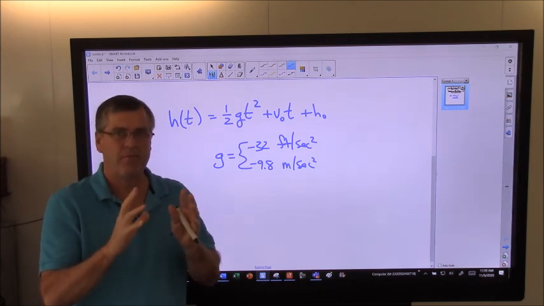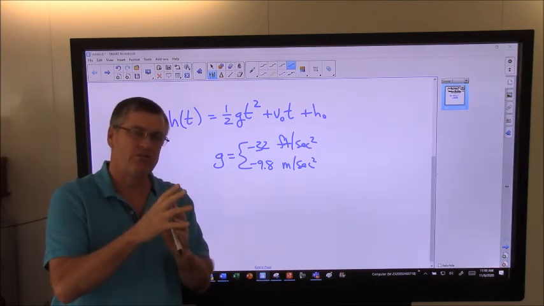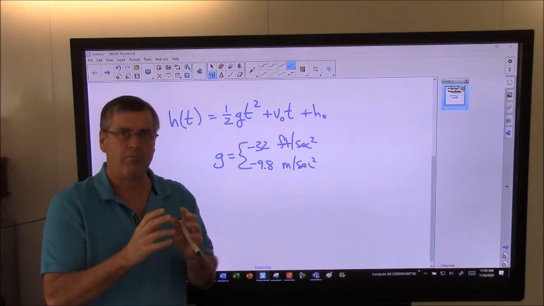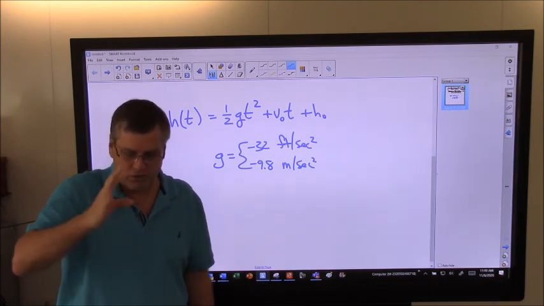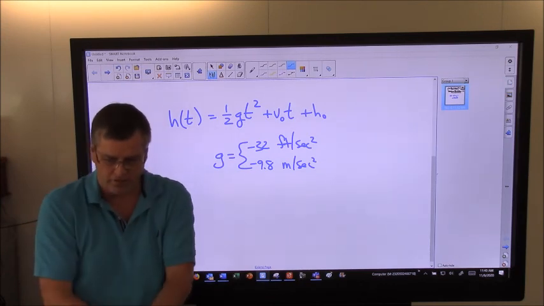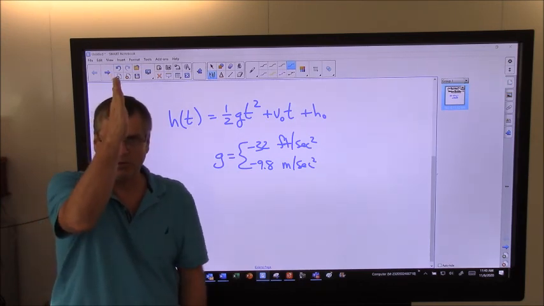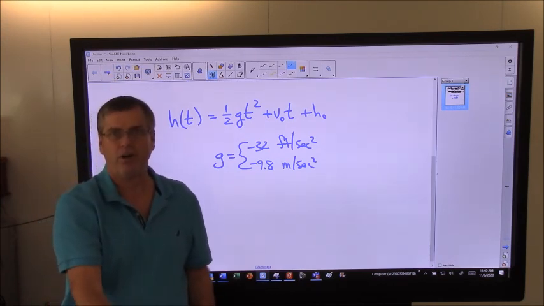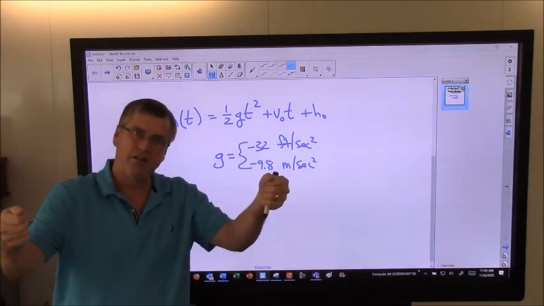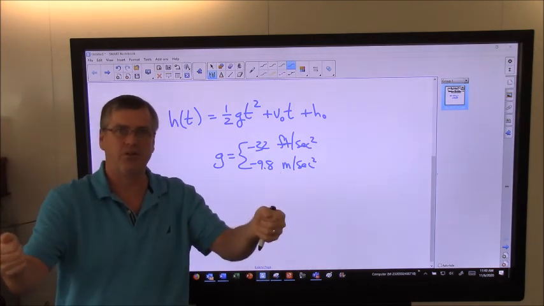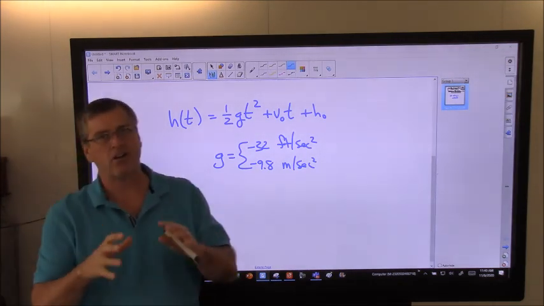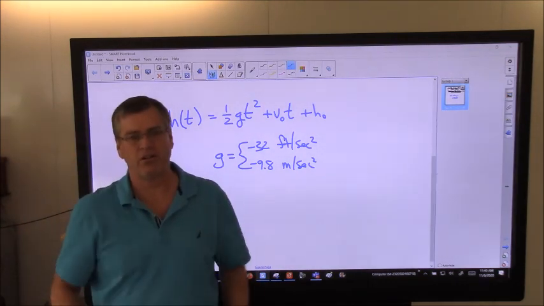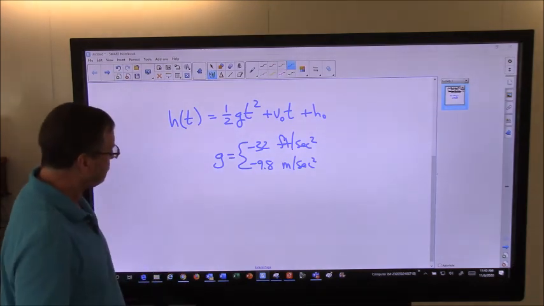Now, there's other things that come into play, like air resistance. You know, some things cut through the air better than others. If you took like a silver dollar and you spin it so that it's spinning as it falls, it will cut through the air very well. If you drop a pillow, that's not going to cut through the air so well. So air resistance will slow it down. But now we're getting into college physics, and that's a whole nother ballgame. You know, we're going to try and keep it simple.